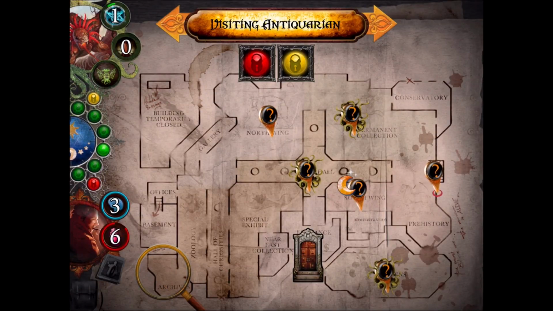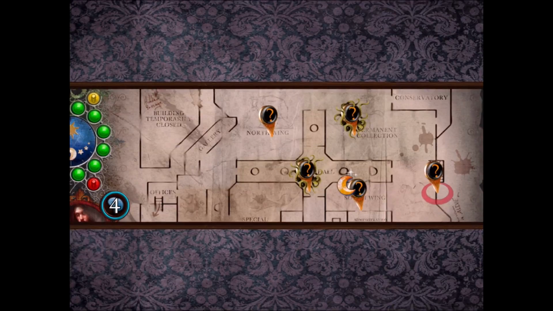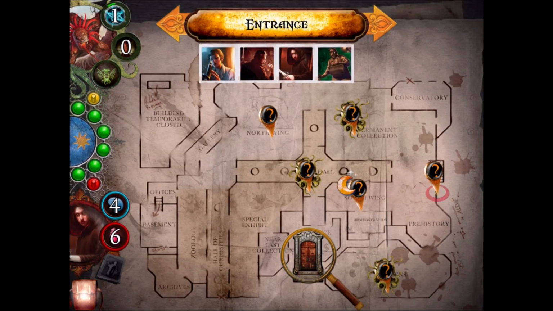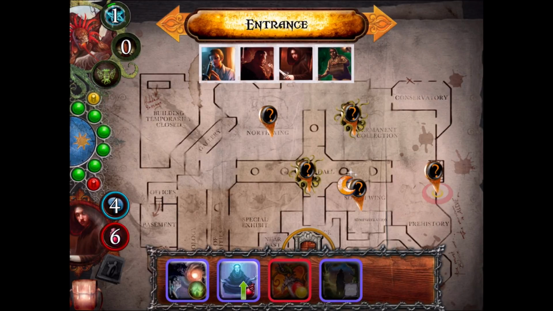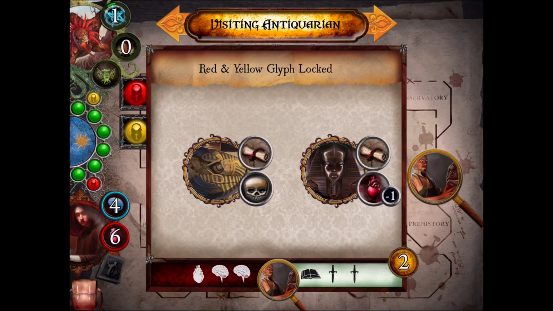Good, good. Making... oh, that's bad. That locks red and yellow. Oof. Ooh, that is rough stuff. When I have spells, a lot of spells. So the Visiting Antiquarian locks the red and yellow glyph. Does a hell of a lot of sanity damage if I fail. But it doesn't appear to be that difficult.